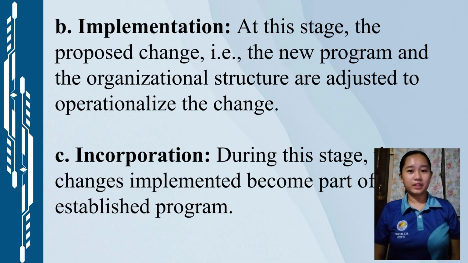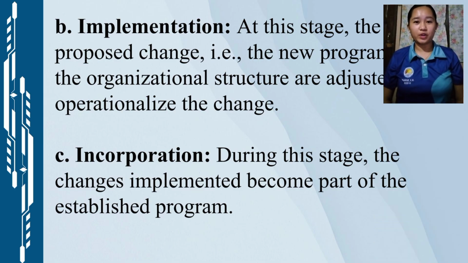So next is the implementation stage, applying and adjusting the change. So at this stage, the new program or idea is put into action. The schools and teachers start using the innovation and the organization adjusts to make it work smoothly. Just like teachers begin applying the new curriculum and administrators may reorganize schedules, training, or resources to support it.